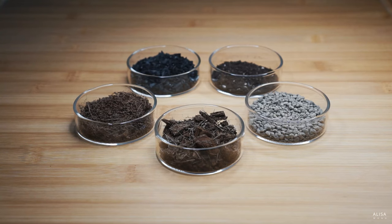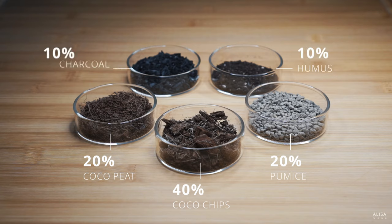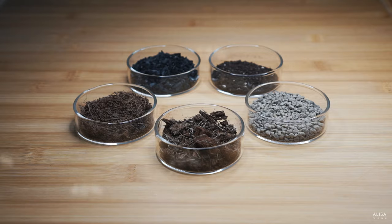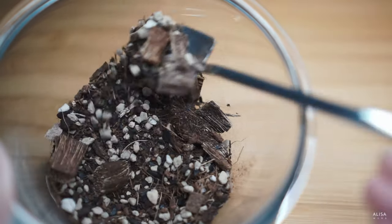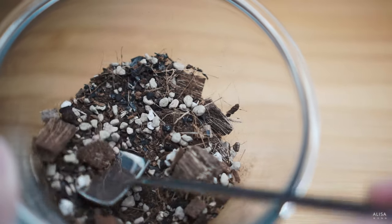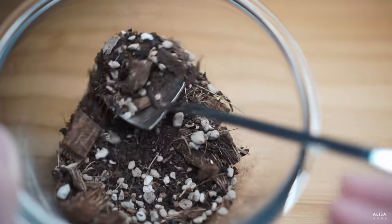So, how much should you use of each ingredient? Look up how the plant lives in its natural environment for inspiration. Personally, I use more coco chips and the rest in a varied ratio for common houseplants like Monstera, Pothos, and Philodendron. There's no one-size-fits-all as everyone's plant's watering frequency and environment is different. If your plants dry out too quickly, try more water-retentive ingredients like coco peat. If it stays too wet or you start seeing yellowing leaves from overwatering, try more aerating ingredients like coco chips. Don't worry, you can amend the mix as you observe how your plant is doing.